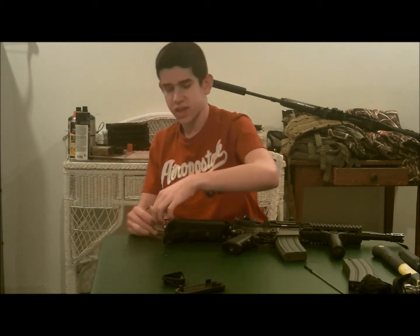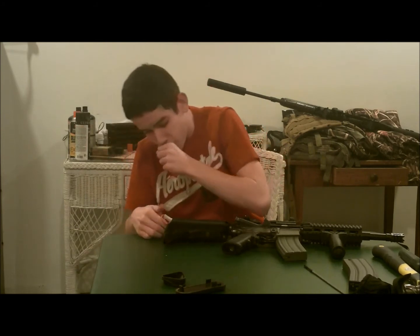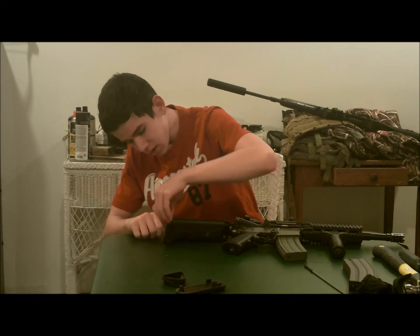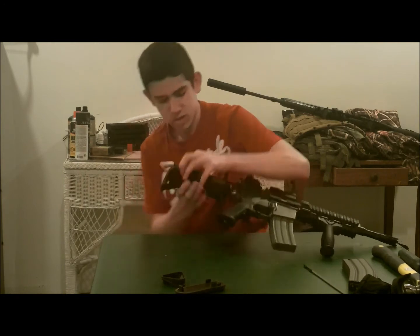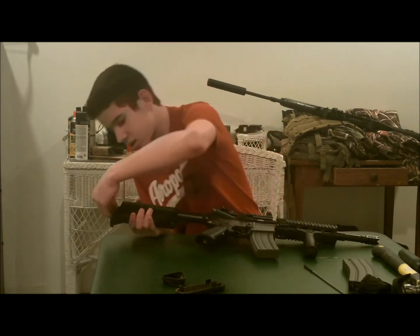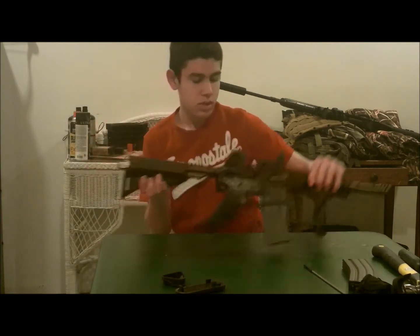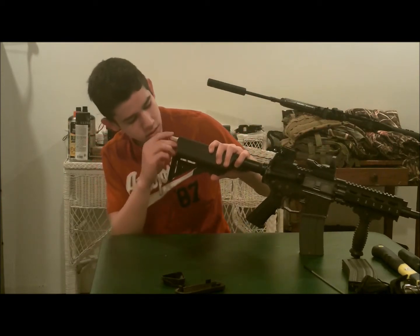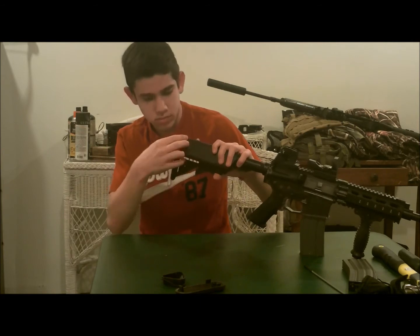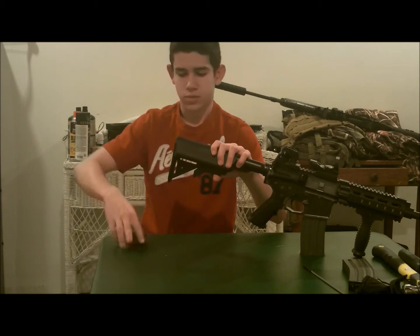Not the handguard, sorry, the stock. There is a decent amount of space in here. I did have some wires get frayed though. It's no big deal. It's rather sharp in there, so you just have to watch it. I'm not going to be able to get this on in that position. Sorry about this. I've done it a million times, but of course I can't do it right now. There we go. Put that back on. Pop your buttstock back on.